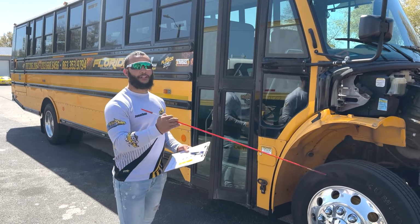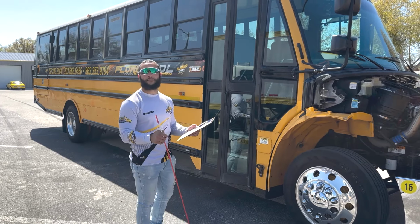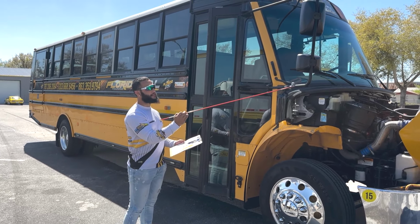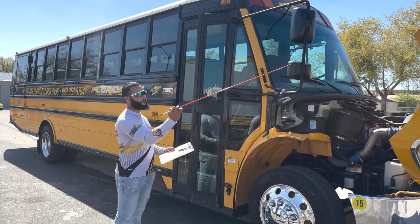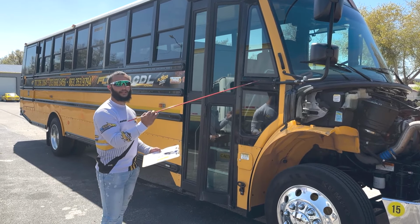All right, guys, now finishing the front of the vehicle inspection, we're gonna go ahead and move to the side of the vehicle. Now, first thing here on my checklist is the traffic monitoring devices, or the mirrors. So all the mirrors are properly mounted and secured to the brackets. They have no cracks, they're clean and visible with no missing bolts or nuts. The brackets are properly mounted and secured to the bus with no cracks or bends and no missing bolts or nuts.